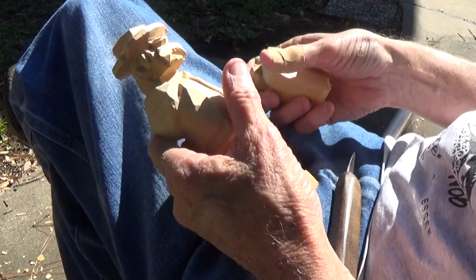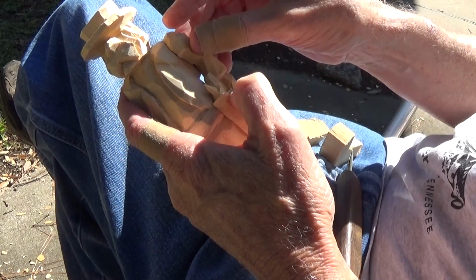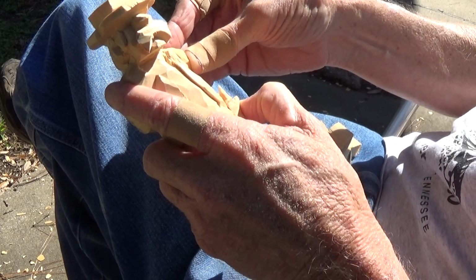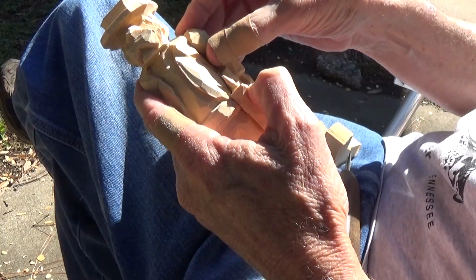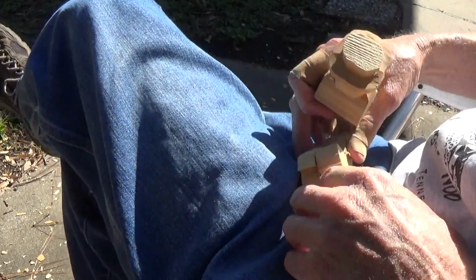Alright, I wanted to show you, this is what we did in our last video. This is the gun and the arm ready to pull the gun. Now, the next thing we're going to do, just a minute.